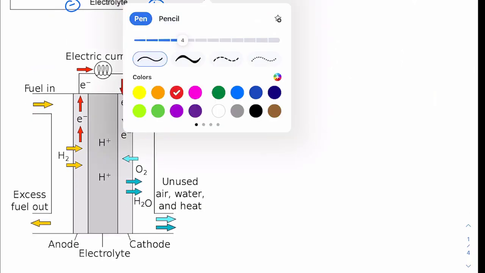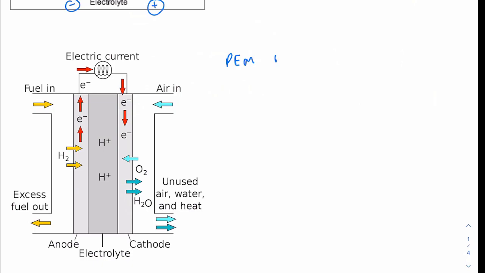the second type of reaction is a PEM, a proton exchange membrane. Okay. So this is still the same idea, but instead of a strong base or an acid as electrolyte, it is using this kind of polymer. And so it allows the movement of the protons across this membrane to react with the oxygen that's being reduced in the cathode to produce water.